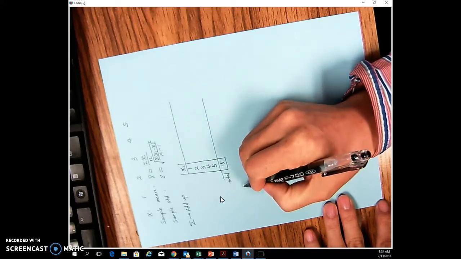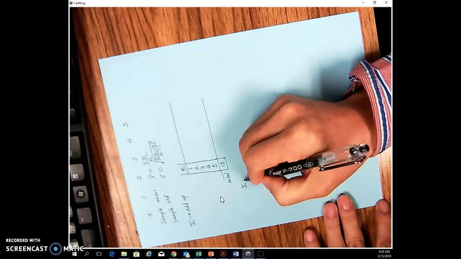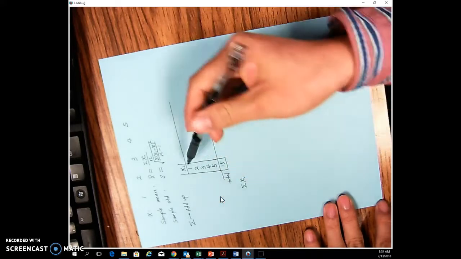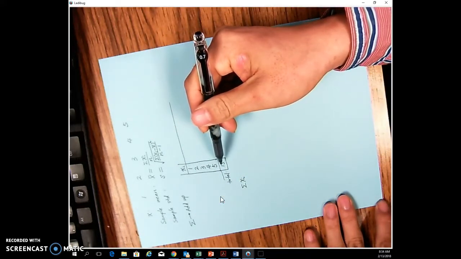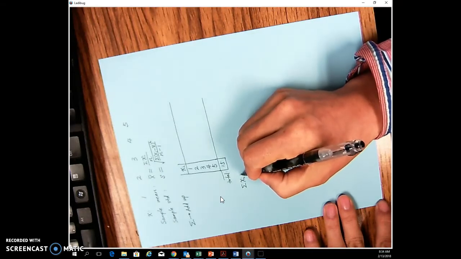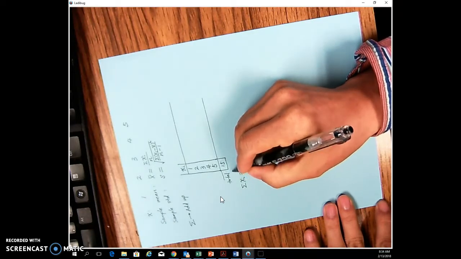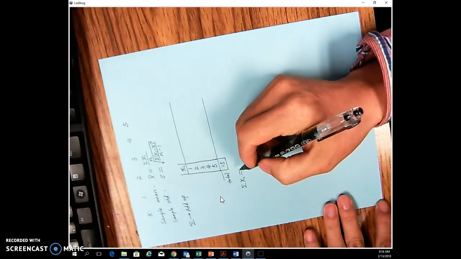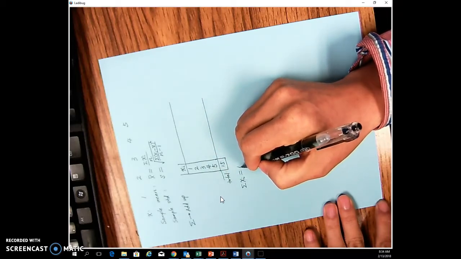It's the summation of xi. Summation just means add up, so we add up all the values of xi. That result is the summation of xi, which is our total for the first column. So the summation of xi equals 15.